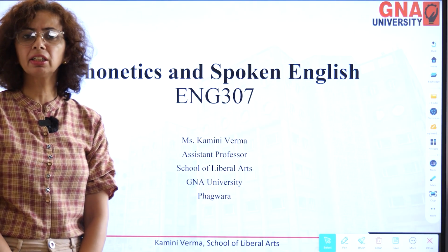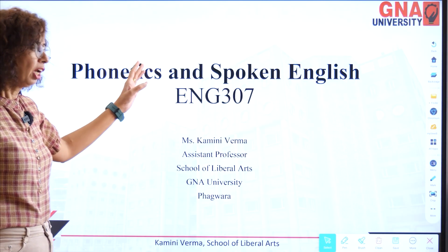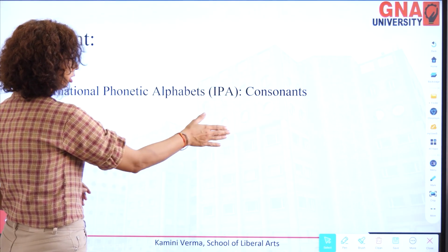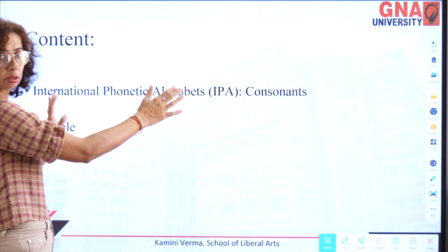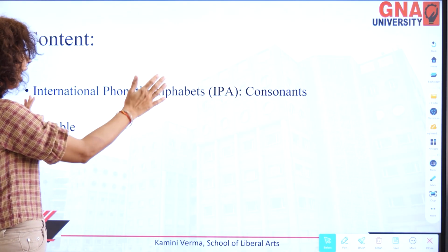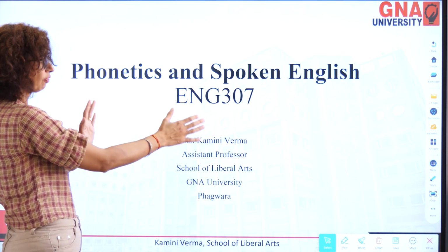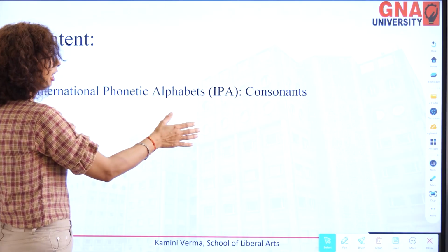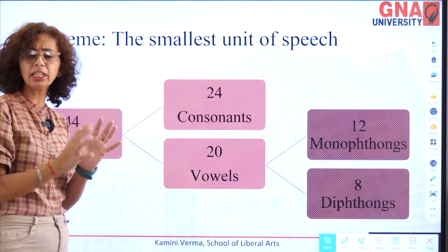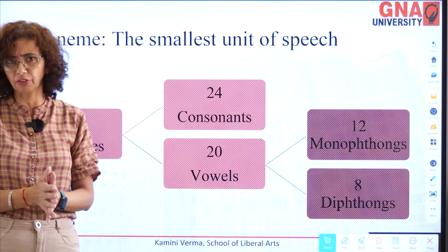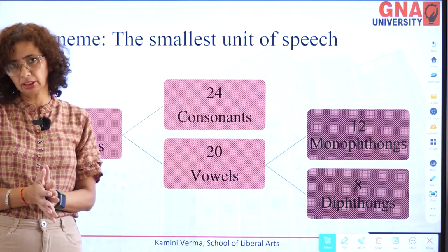As we have taken an earlier session on phonetics and spoken English, in which we covered the international phonetic alphabets, the consonants, today's session we are going to cover the international phonetic alphabets, vowels. Moving ahead, in the previous slides we have covered what phonetics is, the definition of phonetics, what a phoneme is, the definition of phoneme, and the consonantal sounds.